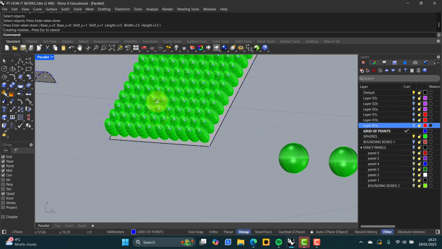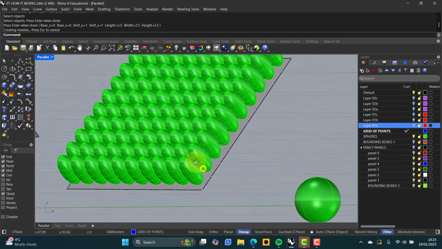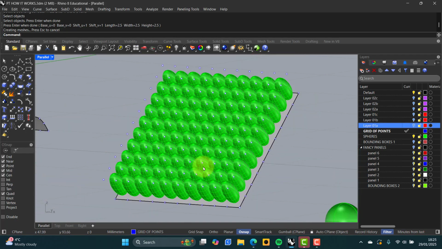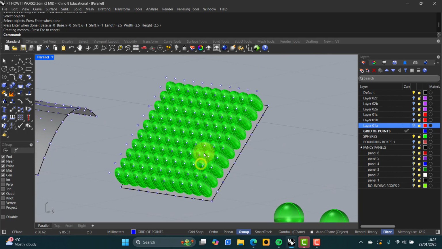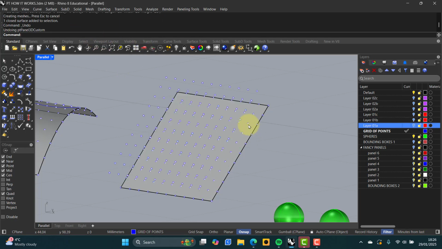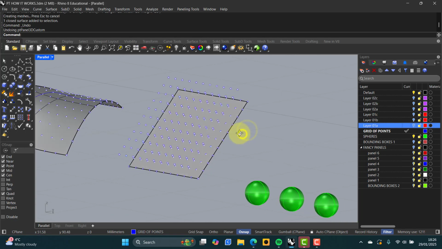And there we go. So they look like kind of lozenges or something now, but it's just filled the cells with the spheres. Okay, so let's delete those. It's not gridded it. I didn't group it. So I'm just going to undo that. So we'll make sure I remember to group them next time.